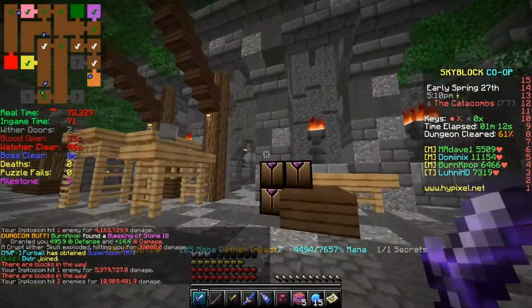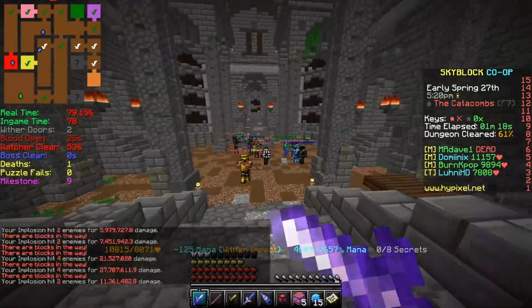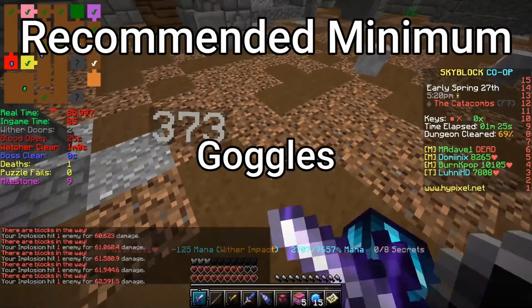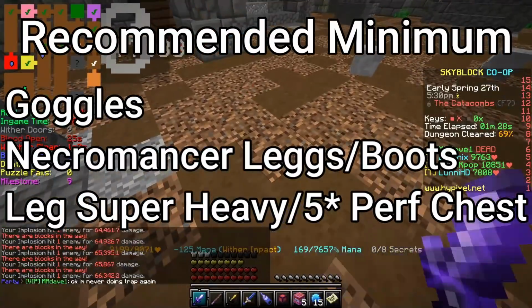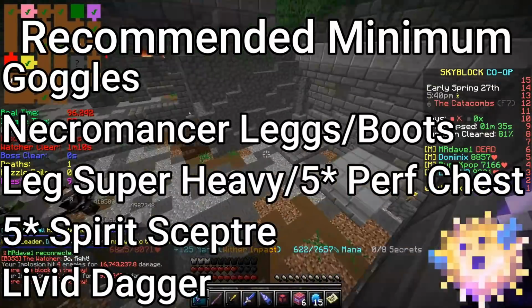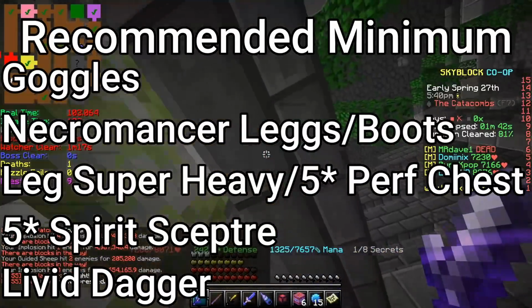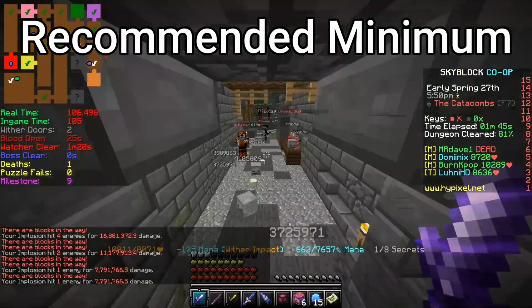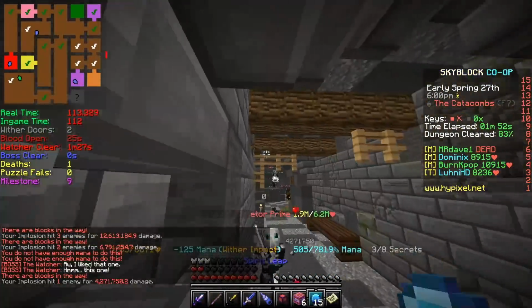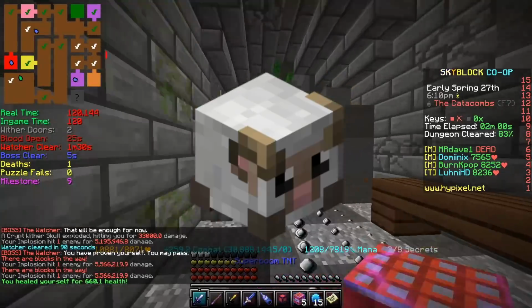5-star Tier 12 Perfect Boots have more EHP than Necromancer Boots, fun fact, but requires Catacombs 30 to use. And for those out there who are trying out floor 6 who want my recommendation, I recommend just Goggles, Necromancer Leggings, Boots, and a super heavy chestplate with Spirit Sceptre, Voodoo Doll, and a Livid Dagger for the boss phase to left click lifesteal for terracottas during the boss phase in order to make sure that you don't die randomly, because mages' right click abilities don't have lifesteal, so I do recommend bringing in a Livid Dagger just to get lifesteal for the terracotta phase, especially if you don't have a healer. And just a sheep pet will do, you don't need to go fancy with a Griffin pet or a Dragon pet.